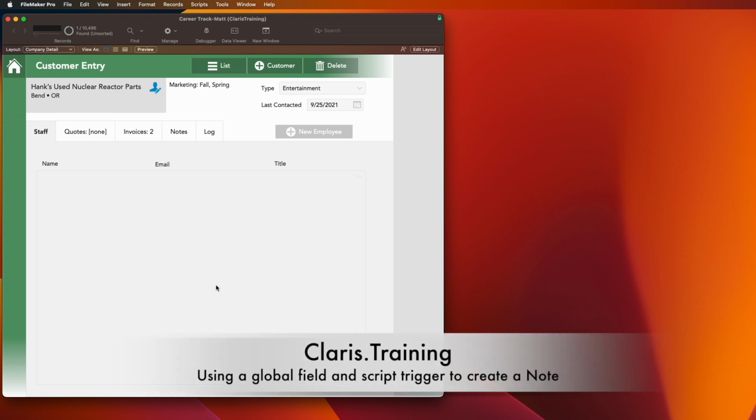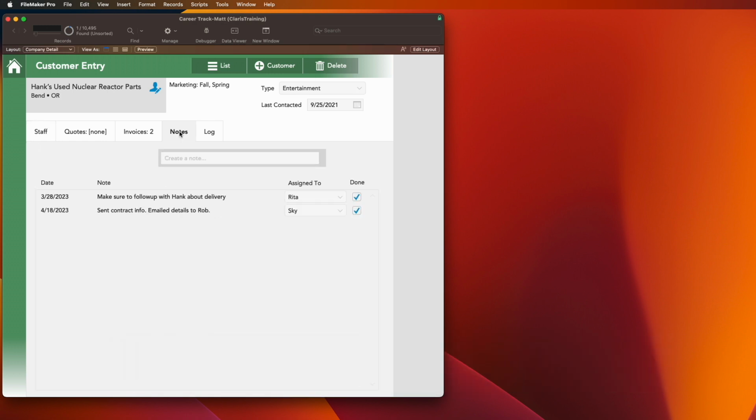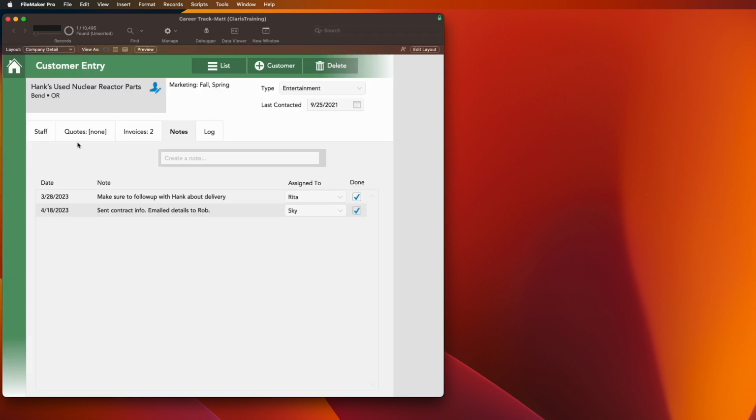I have another video for a design pattern that comes up very often, and that is this. We need to create related notes for a given company. So these are records in another table, and if you click on it, you can see details. On a detail screen like this one, you could put lots of details and have as much length as you want. But another thing that I really want to have happen that's quick is a way to make them really simple with just one blob of text.